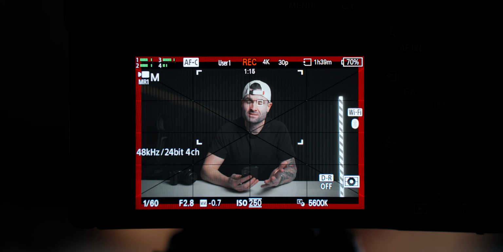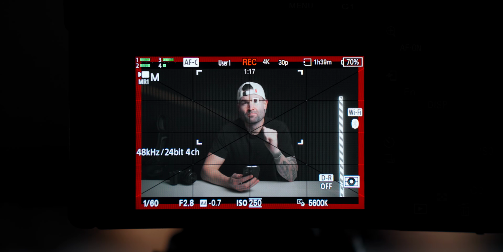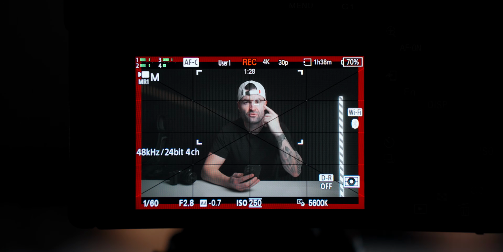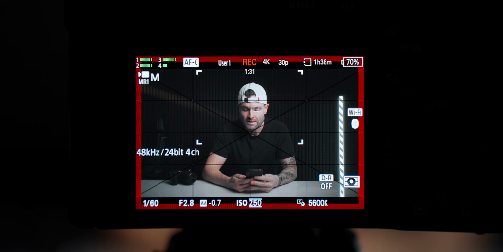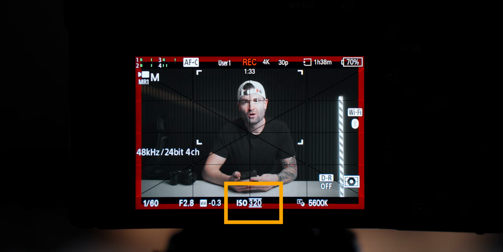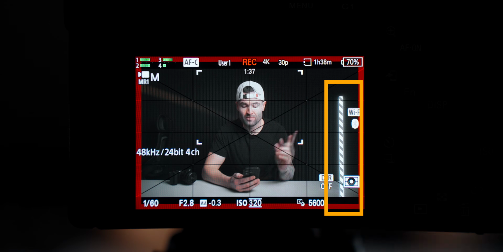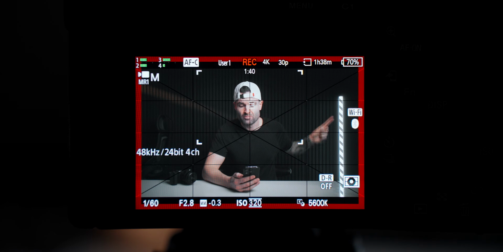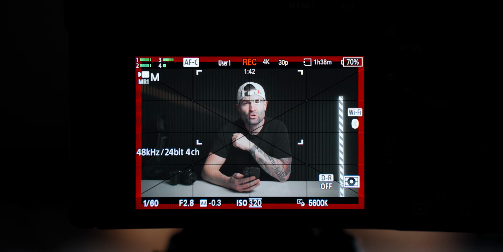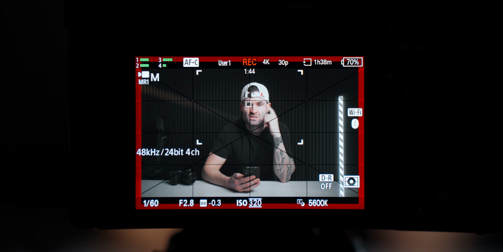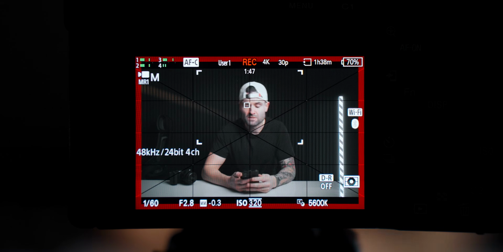This is when you're going to pay attention to zebras. What you're looking for is the point when you're bringing ISO up when zebras just barely start to appear on the subject that you're exposing. Right now, that's going to be my skin tone, and the part that's probably going to get the zebras first is the part that's closest to the light. So we're just going to slowly, and completely ignore any other zebras that are happening on the frame. Like right now we have zebras showing up on this light back here. I'm ignoring that. I just want to make sure that I'm exposing this skin tone to 60 in this example.